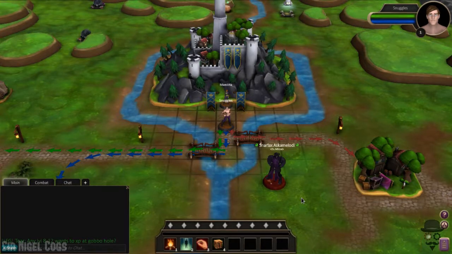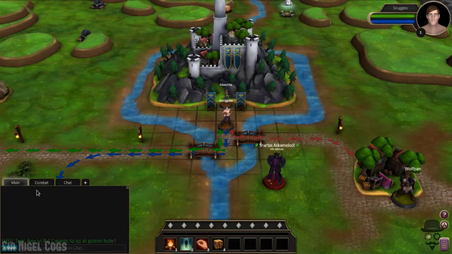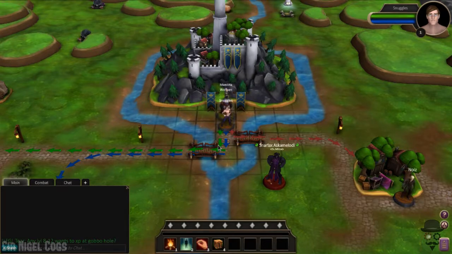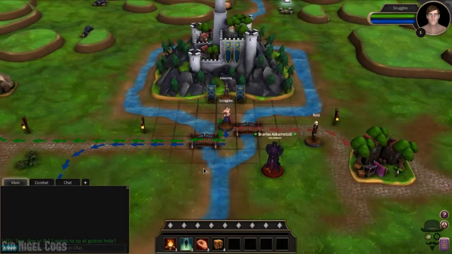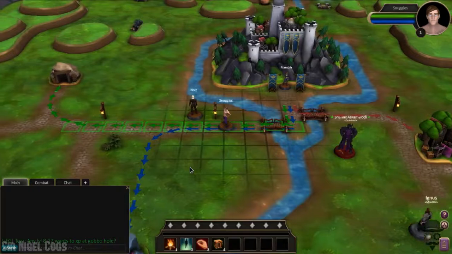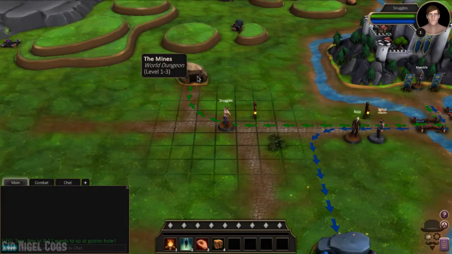As you can tell, the game still is very much a work in progress, and the different chat tabs don't seem to do anything just yet. And the game wants us to, well, apparently pick a direction. There's a green arrow, a blue arrow, and a red arrow. Let's just follow the green arrow. Now you can move with the keys, I believe. One space at a time, or you can click somewhere else on the board. The Mines World Dungeon, level 1 to 3.